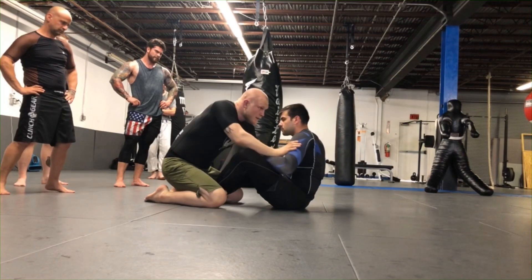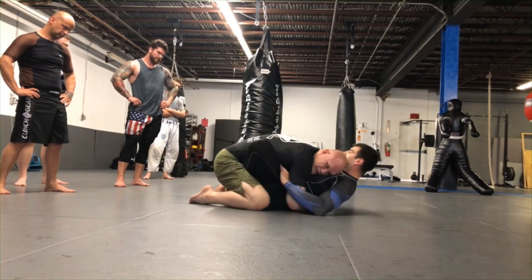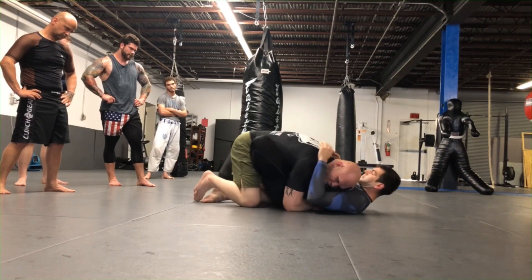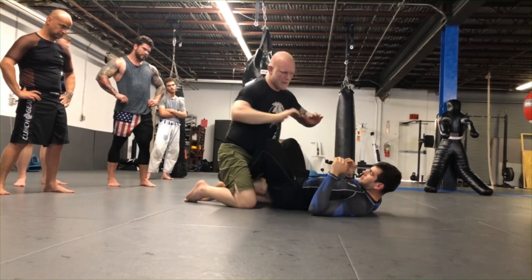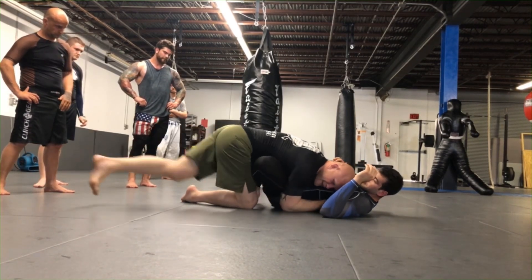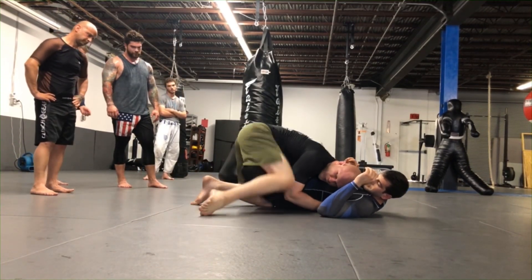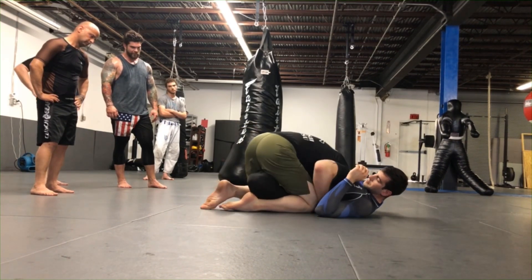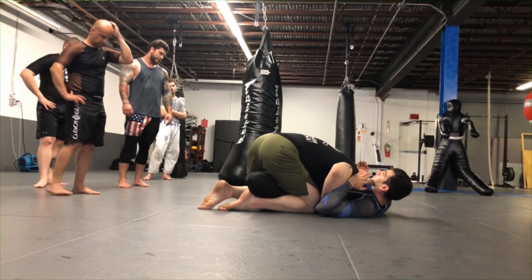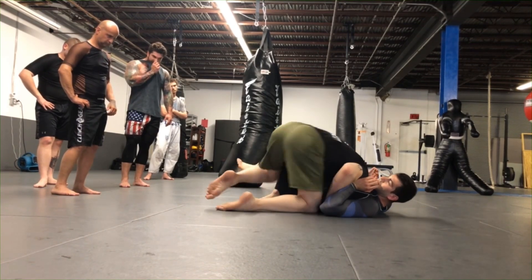To summarize: start with the hand fight, head on the shoulder, pummel inside, pull the hips in, and clamp your elbows down tight. On the other side, release the body lock slightly for comfort, shoot the leg back and get in front of the same-side foot, then step your knee over and place it on the floor, bringing it right into his hip. Try to do every movement as tight as possible - one leg kick, straighten your knee to his knee, and use your leg to push his leg out of the way.